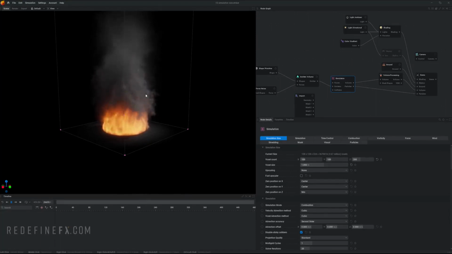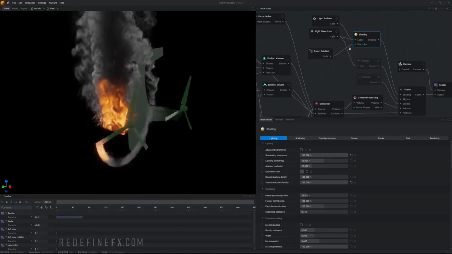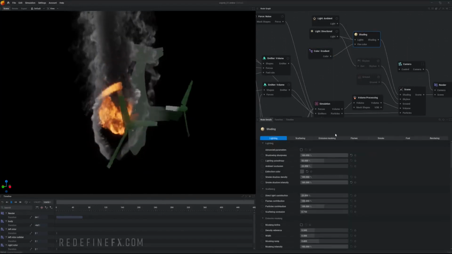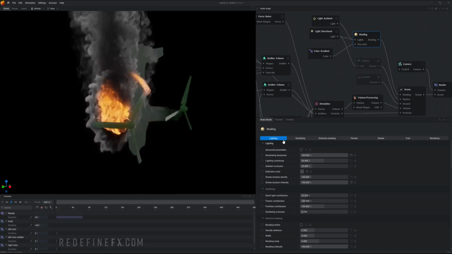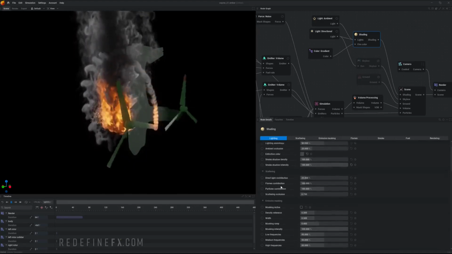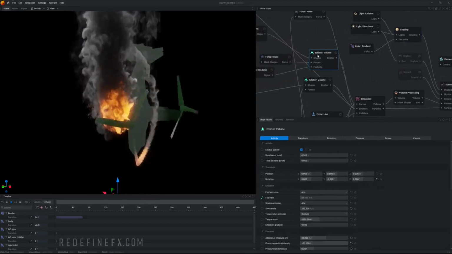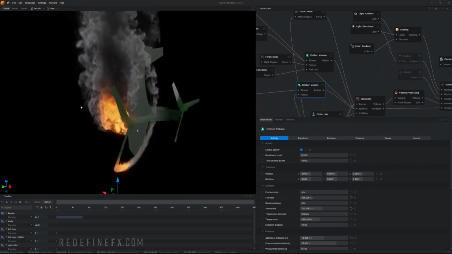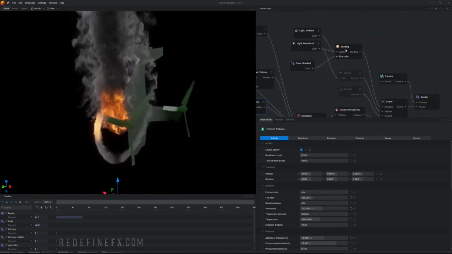Okay, so one of the main nodes we haven't talked about yet is the shading node. So inside of the shading nodes, there are 7 main categories. Now, we are still in the introductory chapter of this course, so don't try to necessarily remember all of these settings. I just want you to have a general awareness of, okay, when I'm done setting up my simulation, I'm okay with the amount of smoke and the amount of fire that I'm getting. Then we will move into the shading node where we can tweak the look of everything.